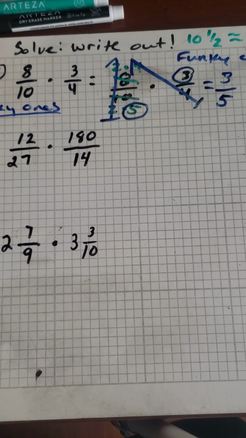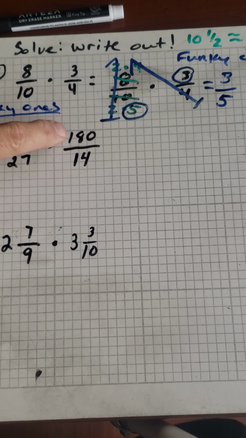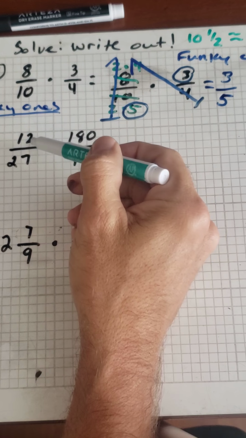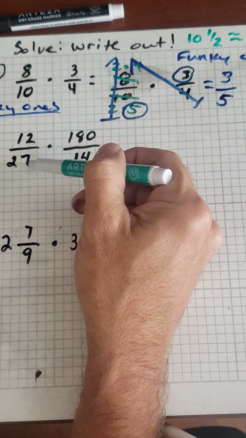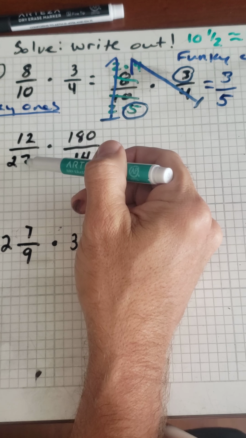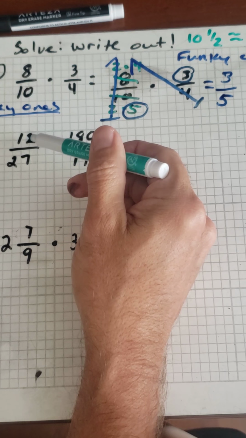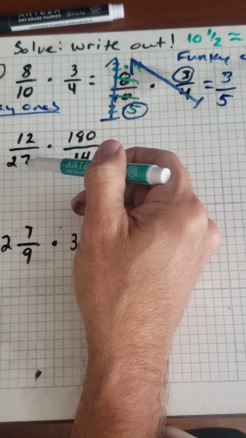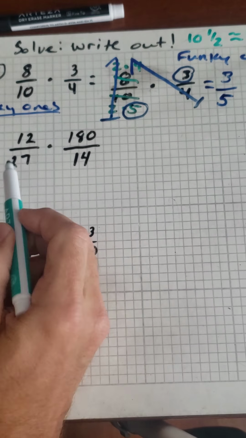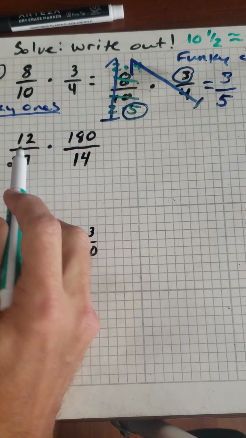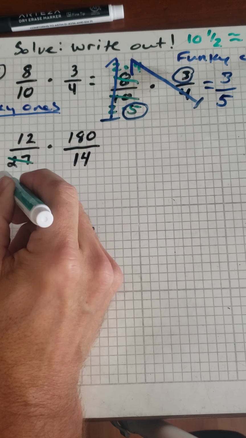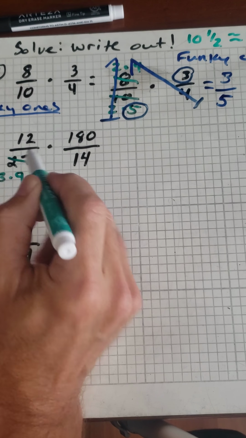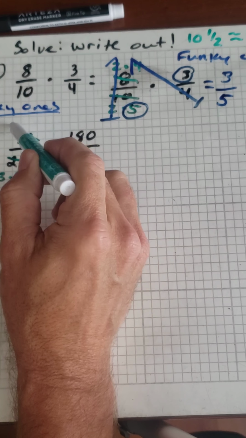All right, so now I look at the next one here, and I've got 12/27 and 180 over 14. So what I'm doing here is I'm looking, what factors do I know? Well, I know that I could break this into 2 and 6, but 6 doesn't go into 27, so that doesn't do me a whole lot of good. I know I could break it into 3 and 4, and I kind of like that. So if I understand my divisibility rules, 7 plus 2 is 9, and that means 3 goes in there. 3 times 9, just like that. And I look over here, and that's going to be 3 times 4.